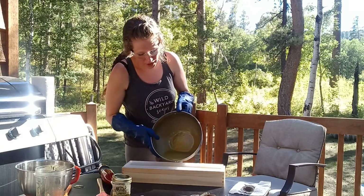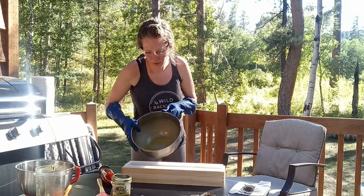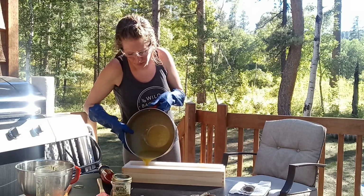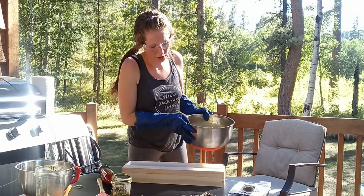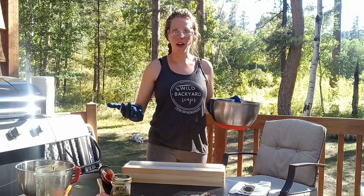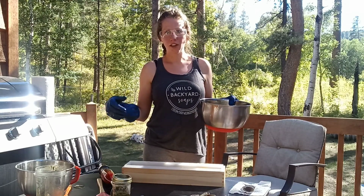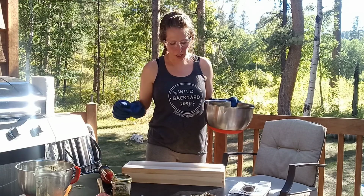Okay, we're almost to the halfway. If I end up with a little bit of extra soap batter, oops, I'm dripping. I often end up having just like another little mold to the side that I'll pour some of the extra in, and then I just use that for myself or give it to a friend.